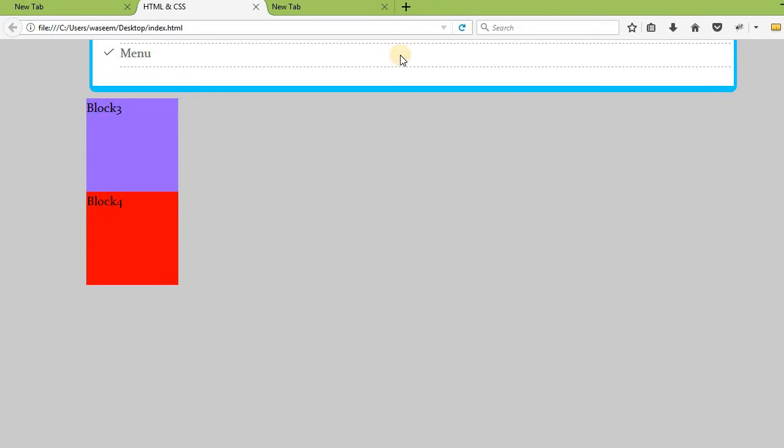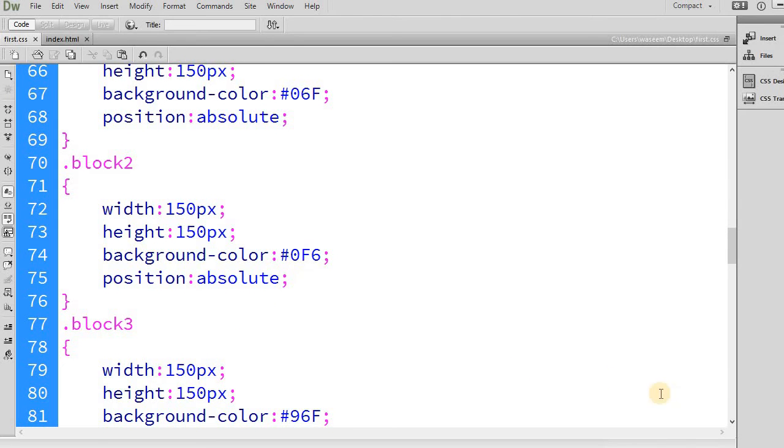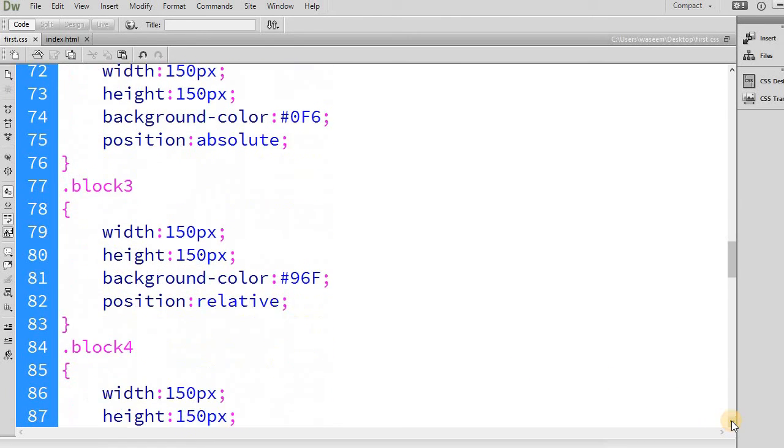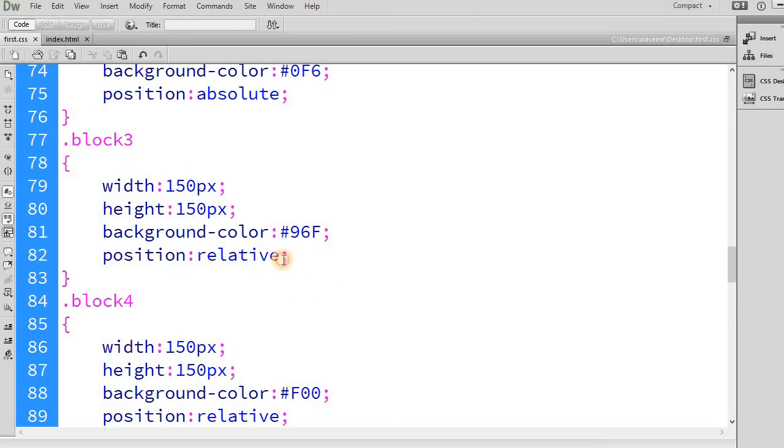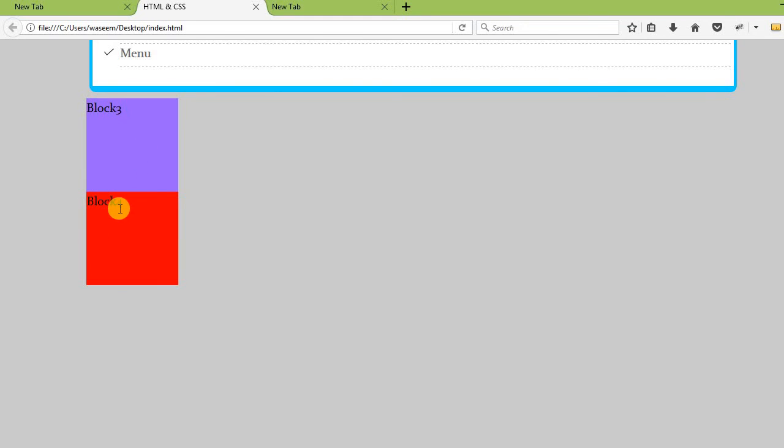Block 2 will be hidden now. Here you can see, right? So this is the position absolute, right? In the same way, if I'm going to write here position absolute, I will save this. You will see the block 4 will be here and block 3 will be hidden behind this block 4. So in this way I can tell you that my first 3 block divs are hidden behind this block 4 div, because we have put the position absolute, right?